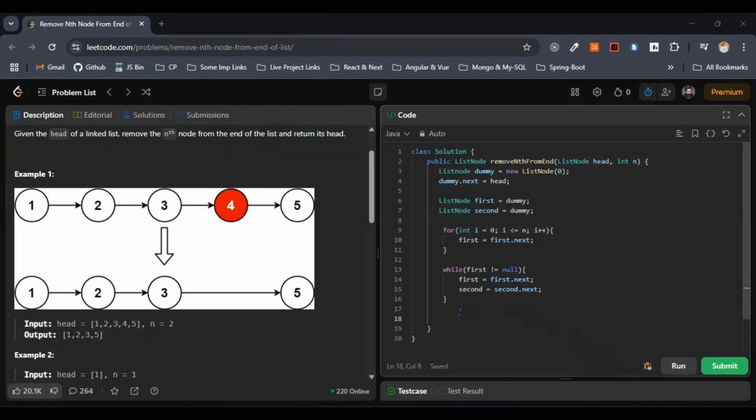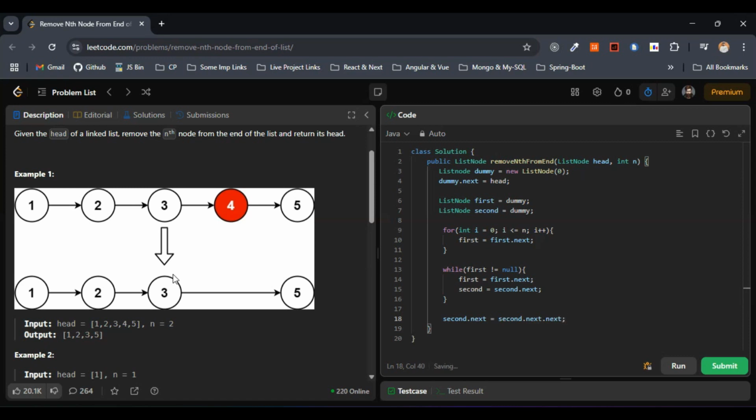So what we are doing in simple terms, we are just skipping the right node, the node which is present right to the second node, second pointer, sorry. Yeah, so we can just write here second dot next to second dot next dot next. This is fine.